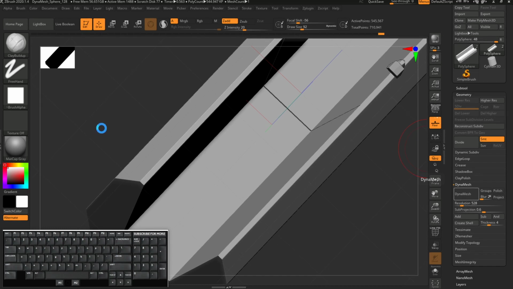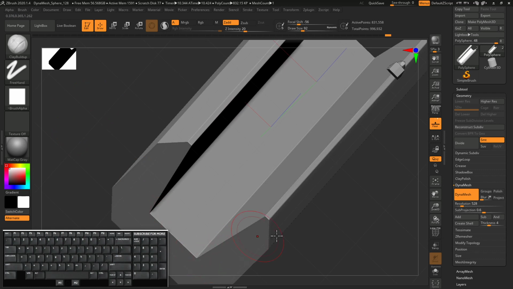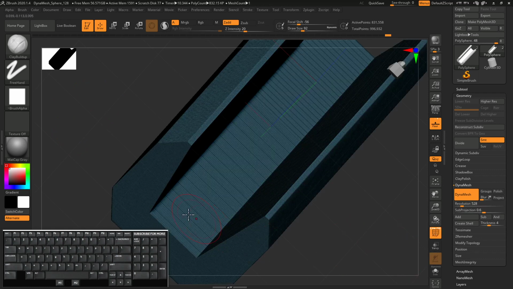Please don't crush. And you can see it closed the hole. Might give me a little bit of art. And you see everything kept nice crisp edges. And here you can see it gave me nice geometry. If you want to keep smoothing it, you can smooth this out a little bit. You increase this to 13. You can smooth the edges if you want, just to give a little bit more of a mechanical look.